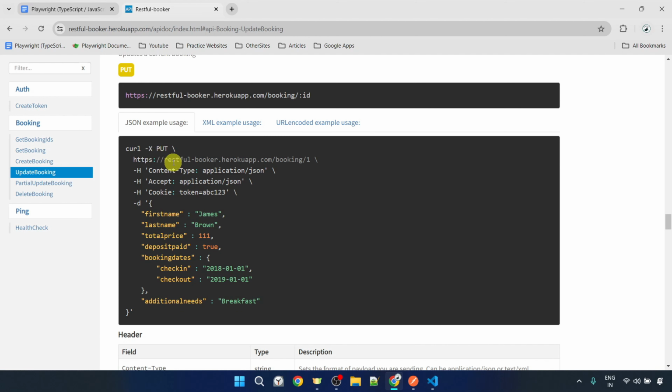And here we have this curl command, and if you read this curl command, you would be able to see that after curl we have -X PUT, which means it is for the put call. Then you would be able to see the base URL with the resource and the path parameter. And after -H, we have all the header details here. And after -d, we have the data which we would be passing, which is this object.